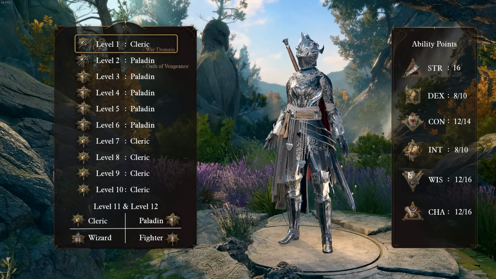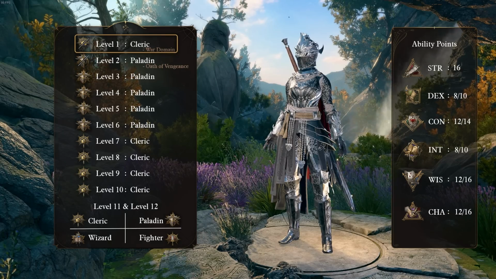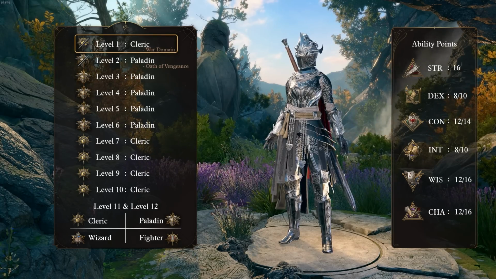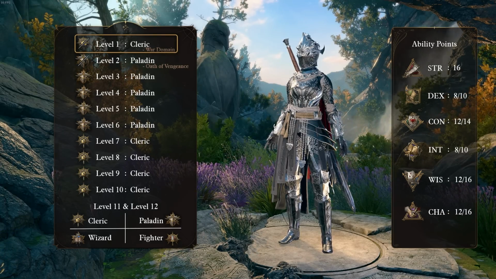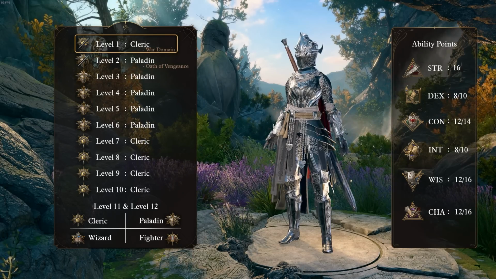Because we will be a dual cleric paladin, we will have spells that scale off both casting stats depending on which spell slot we are casting from. I personally prefer to have 16 wisdom and 12 charisma, because we have more useful spells from cleric, but you can really do either.